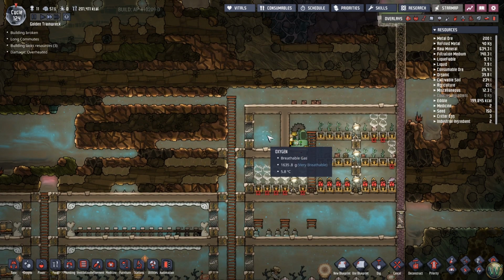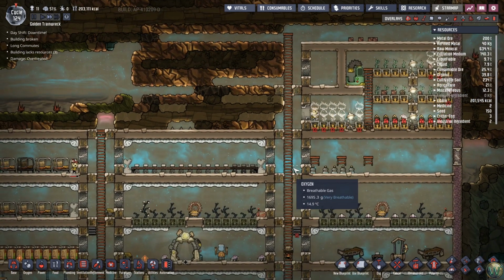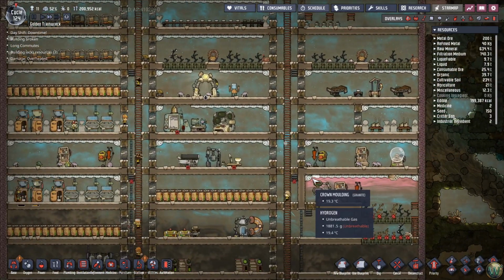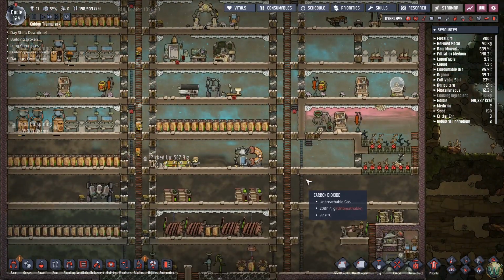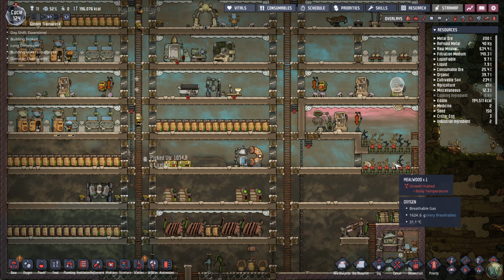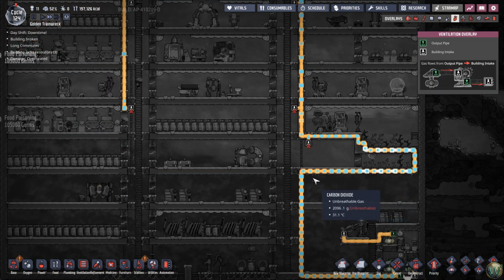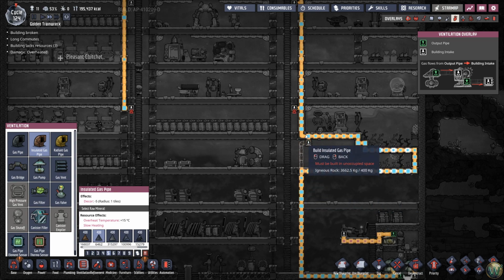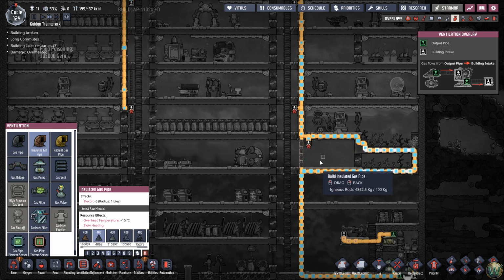Okay, so I have to figure out what else I want to do with this room here. Maybe nothing. But for now it's okay, leave it alone. And we need to also go ahead and put this bypass back in here. Oopsie. There.